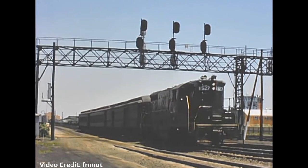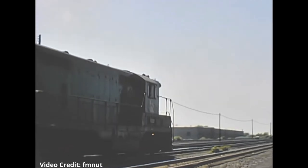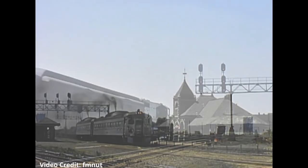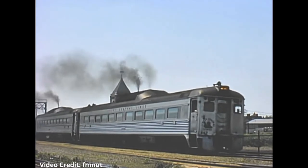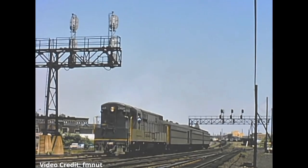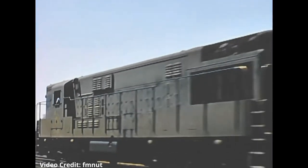The 1960s weren't a good time for the railroads, as they were suffering from losses in revenue caused by the auto and aero industries. Passenger trains were especially impacted by this competition, as many of them were being cut left and right in order to prevent more revenue losses. But despite this downward trend of passenger train use, many shorter city-based passenger rail routes were continuing to thrive, as they transported commuters from the suburbs to the city. The railroads were still suffering from losses, however, so many of these commuter railroads wanted to purchase a cheap but versatile engine to handle their commuter services.